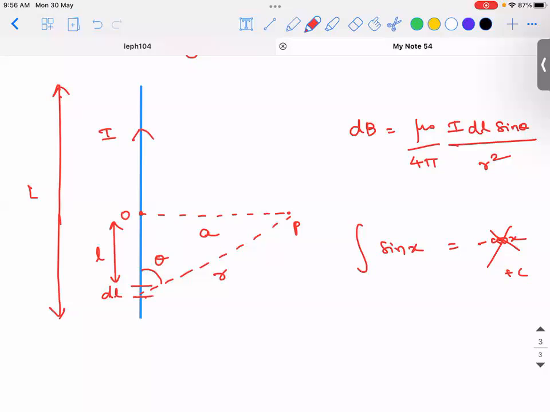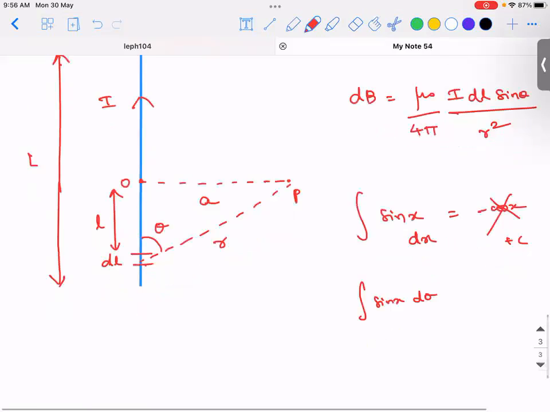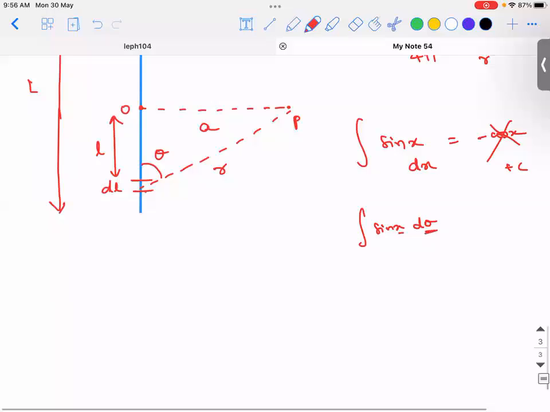So for the integral of sin x, you should ask an immediate question: what are you trying to integrate with? If I write dx, then your answer minus cos x is right. Had I written it as d theta, for example, the question had been sin x into d theta, with respect to theta there is no theta in sin itself, so sin is a constant.